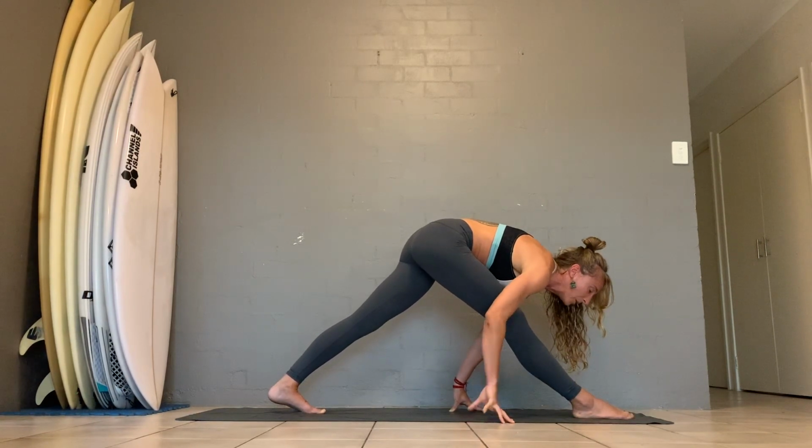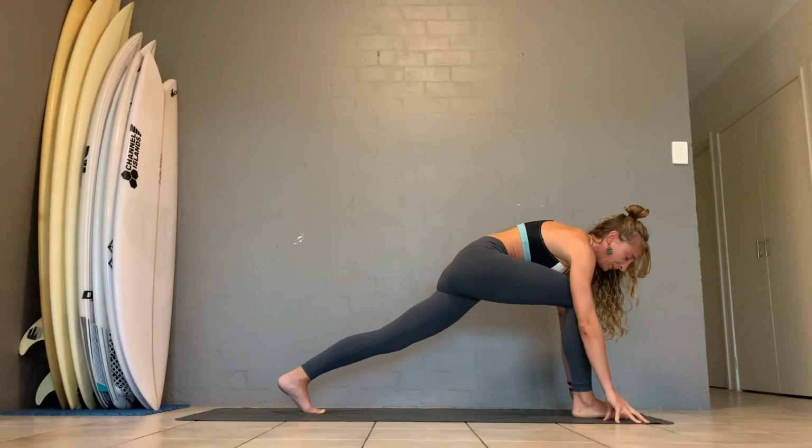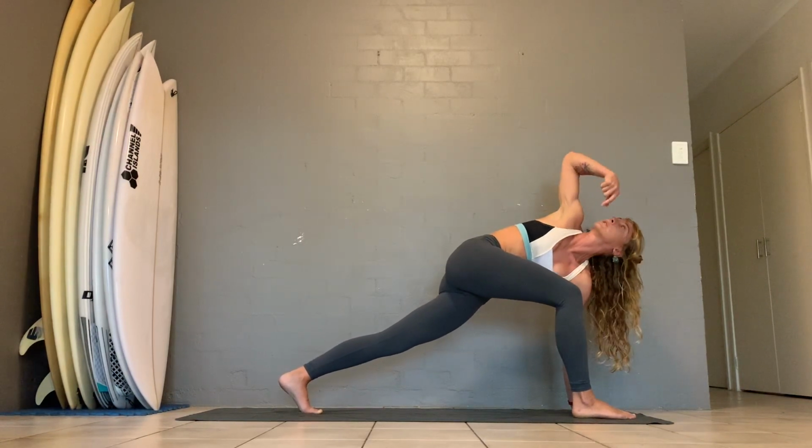Then inhale, look forward, walk the hands back on either side of the right foot, bend the right knee. Now lean onto the left hand, press the palm down, squeeze the right knee towards the left shoulder and come up into a spinal twist.